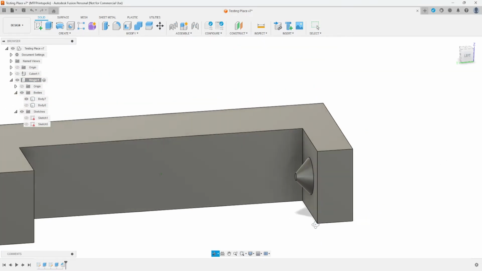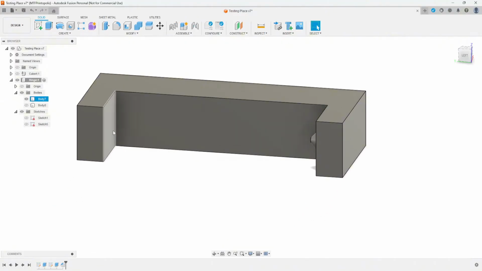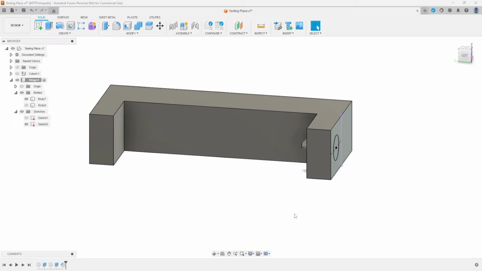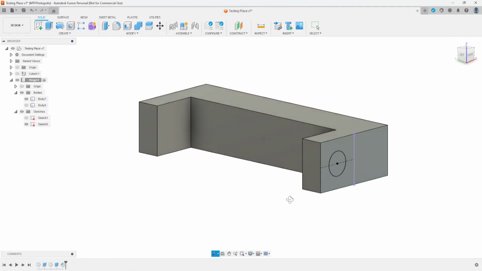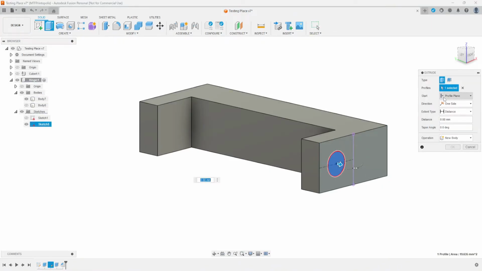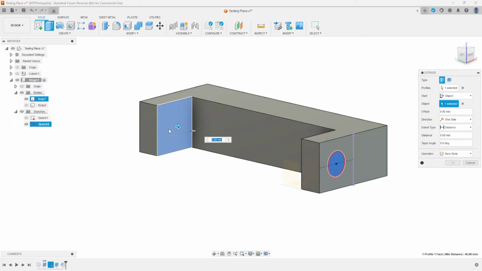And that's done. Now we just need to do it again on this side. And you can mirror it. You can do a bunch of weird math. You can try a bunch of different stuff. I found with this is so easy, I just do it again. E for extrude. Object.